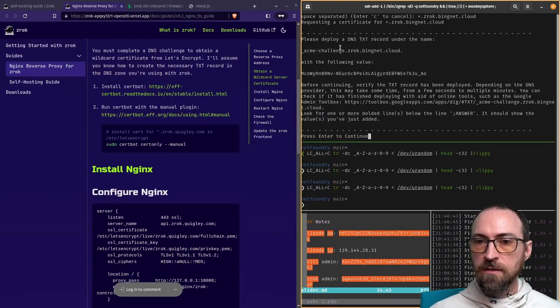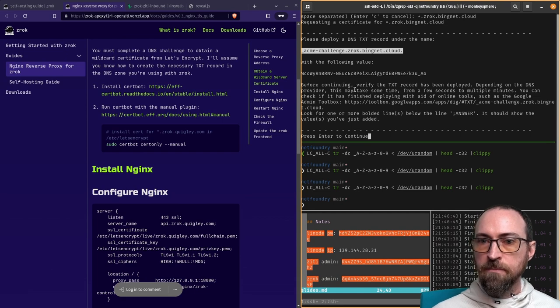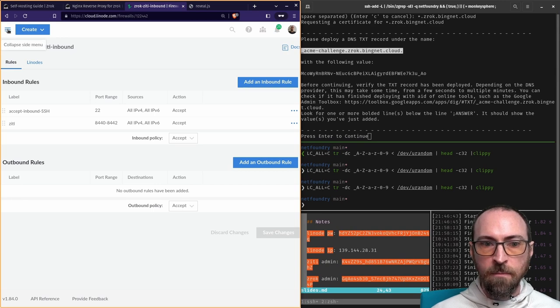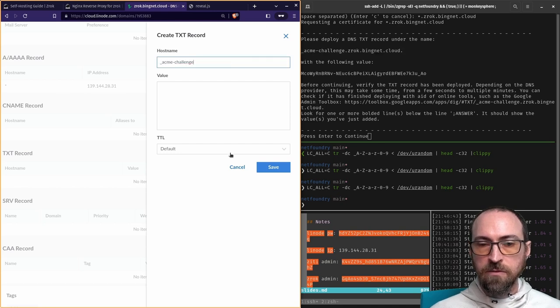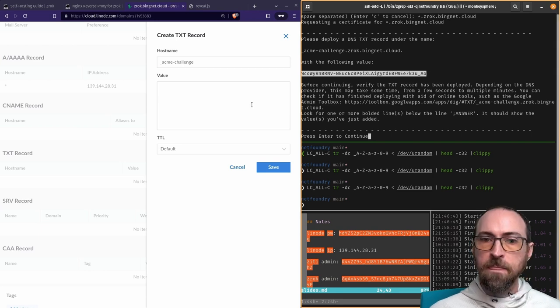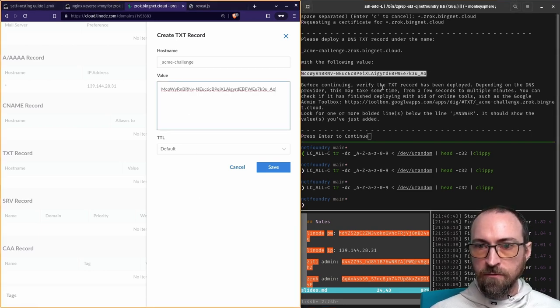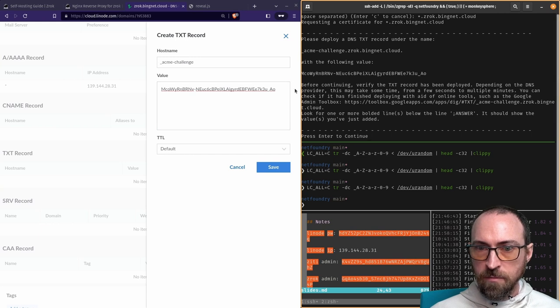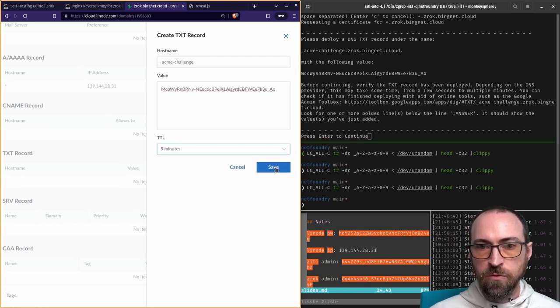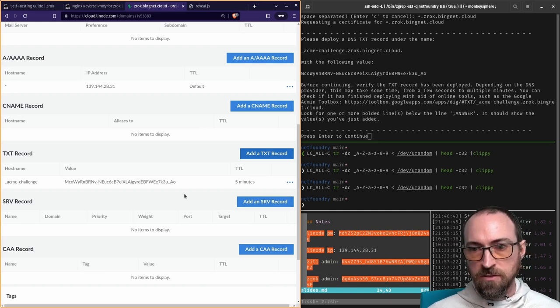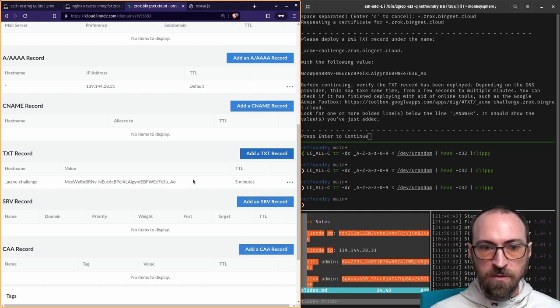Now I need to go and create a record here named acme-challenge. I'll go back to my Linode domain and create a record of type TXT, just the first part, adding on to the suffix that's already implied by the zone, and the verbatim value there, beginning with capital M, ending with lower o. I'm going to set a short TTL just in case I have to do this more than once, so that the wrong answer doesn't get cached too long. All right, that's been created now.